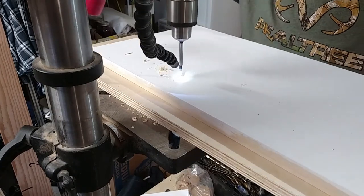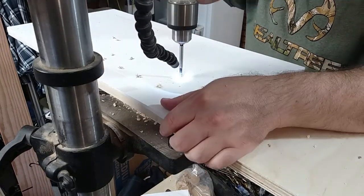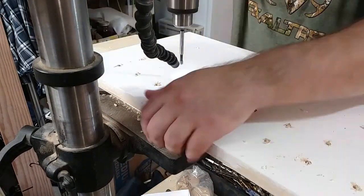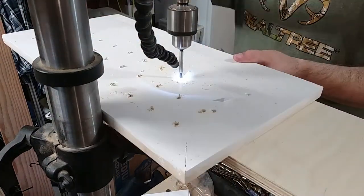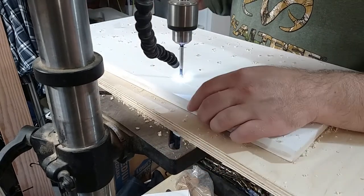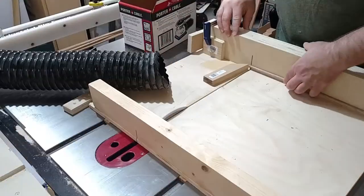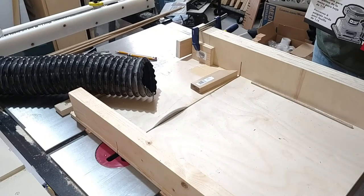Center punching and drilling 100 peg holes was tedious and a little bit time consuming, but it was nowhere near as mind-numbingly boring as cutting the 100 pegs from quarter-inch dowel rods and then sanding in a taper so that the bobbins could be slipped over the peg with the spool of thread.